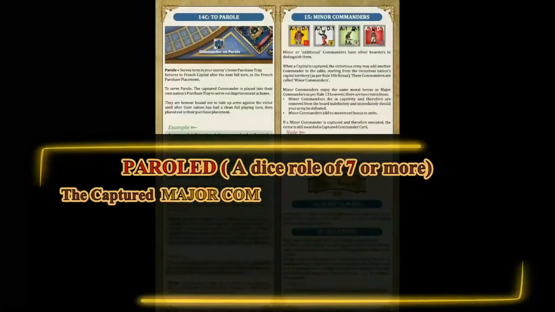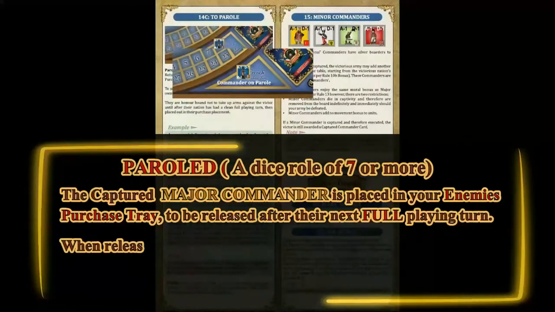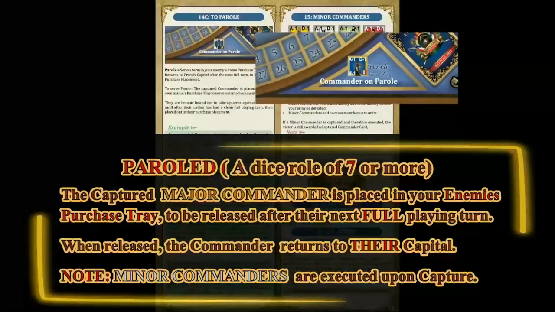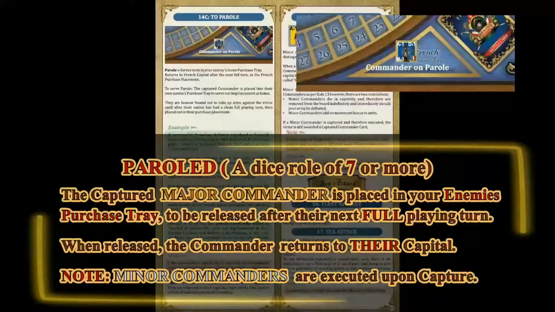Paroled. A dice roll of 7 or more. A captured major commander is placed in your enemy's purchase tray to be released after their next full playing turn. When released, the commander returns to their capital. Note, minor commanders are executed upon capture.